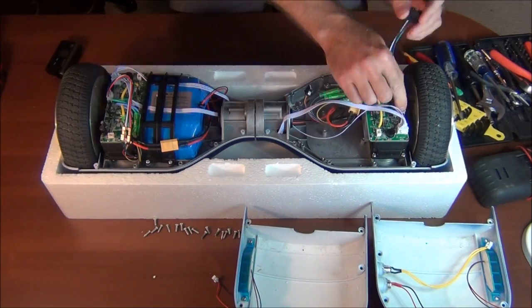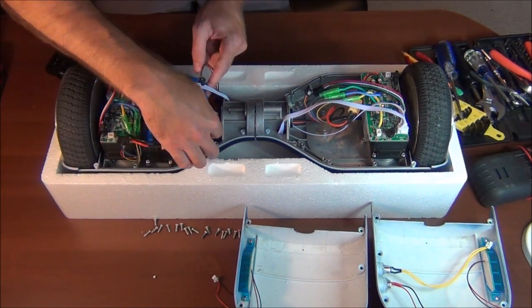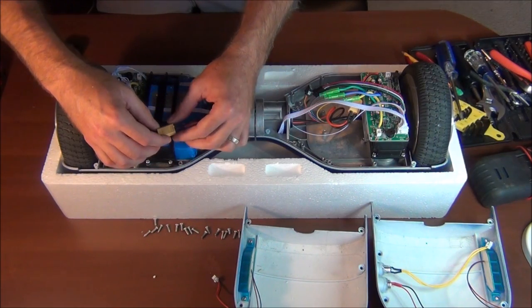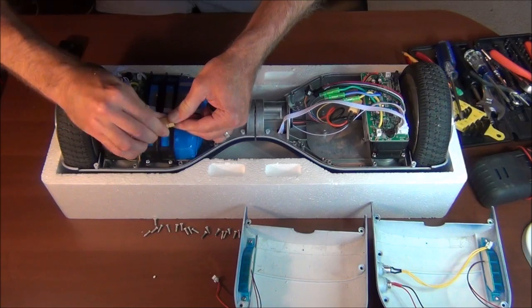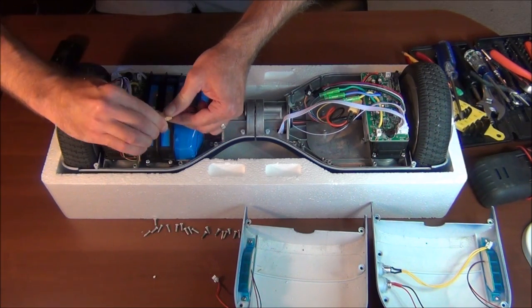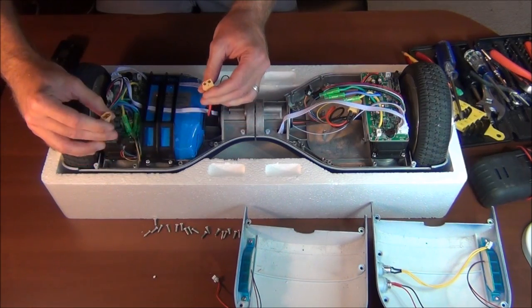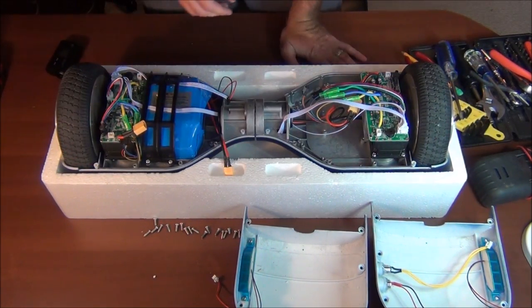It looks like that goes right into the battery, so that's the power there, so I'll be kind of careful taking that apart. It says charged up. I don't want to see a spark or anything, but I don't think I will. Looks good. All right, let's get this battery out next.